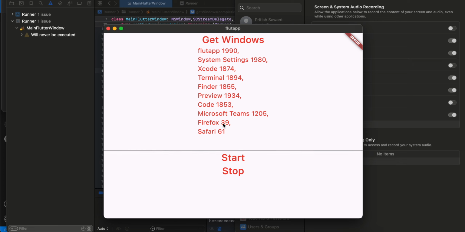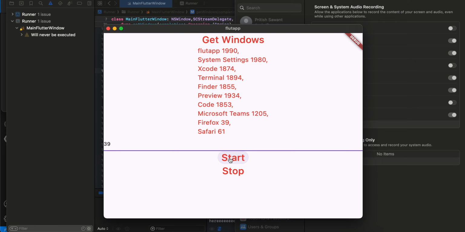But in a real app you won't ask the user to enter the identifier. Maybe you just give the name, and once you click on it you get the corresponding ID and start recording. So here I'll enter 39, because that is the number. In a real-world use case, just display the list of the apps, find the ID correspondingly, and pass that ID to the start method.